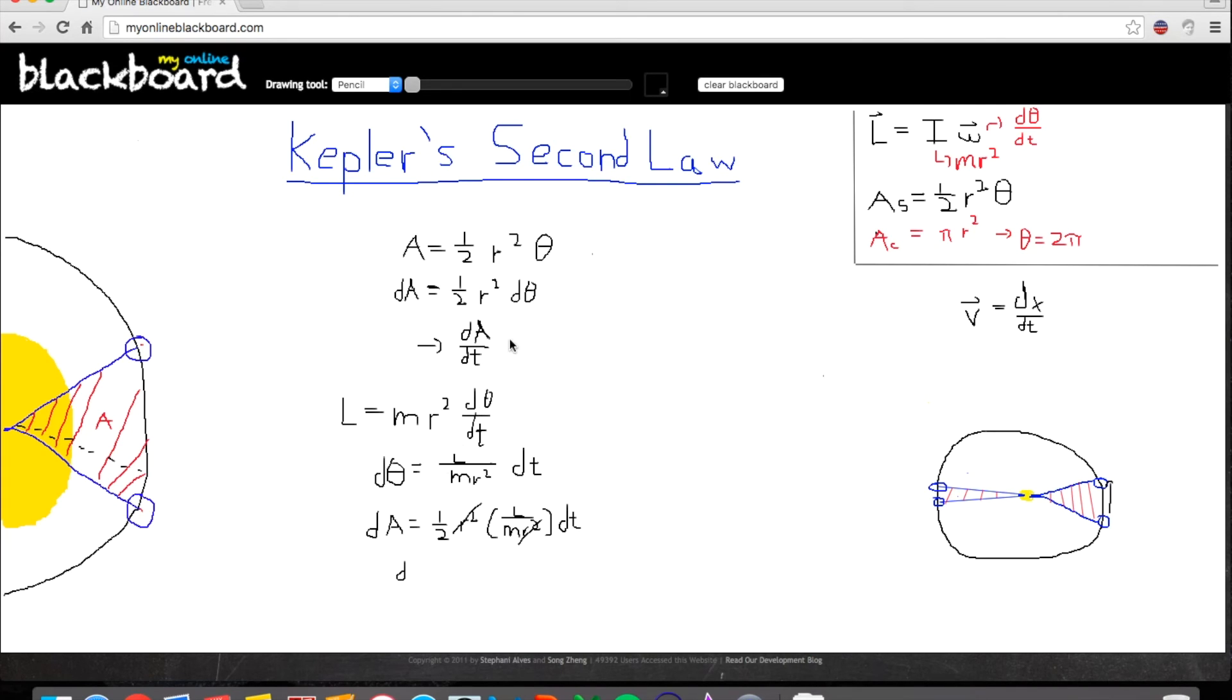By the way, I made a mistake earlier. I think I said that dA dt should be equal to 0. What I mean is that this should be equal to some constant. The rate of change is constant. That is a bad mistake, but hopefully you still understand it. The second derivative would be equal to 0. But, you'll see that the final result now will be equal to a constant. So, we end up with dA over dt is equal to L over 2m. And that's it.